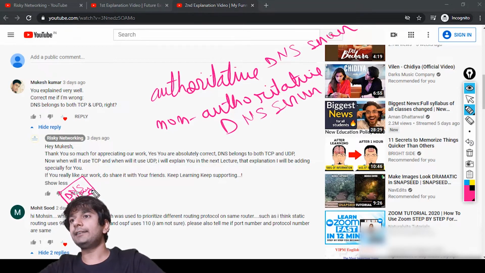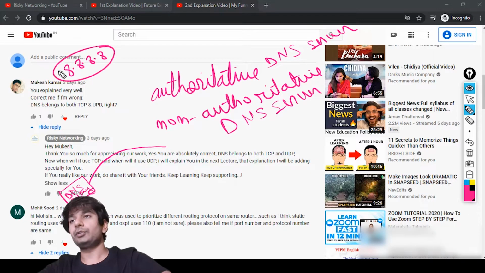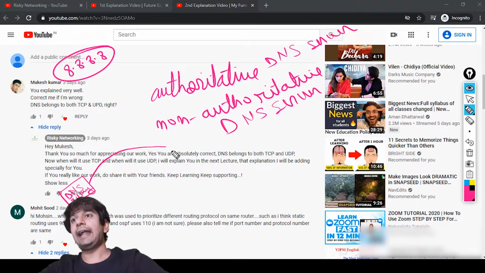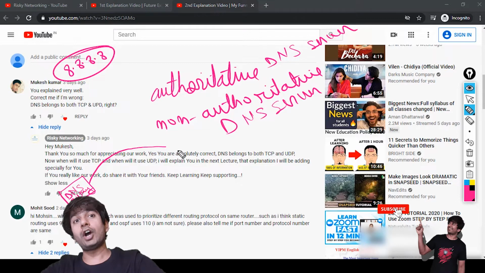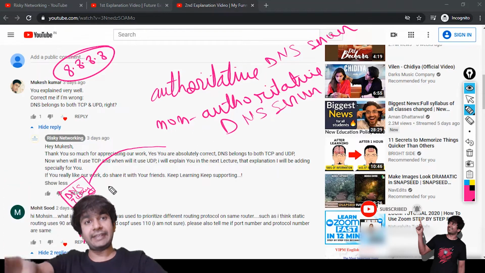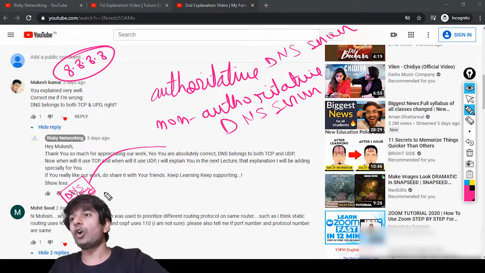This DNS query message will go to the DNS server. Let's say my DNS server is 8.8.8.8. So it will go to that particular server. The first server with which we are interacting will always be a non-authoritative DNS server, and the request I am sending from my PC to a non-authoritative DNS server is always UDP port number 53.